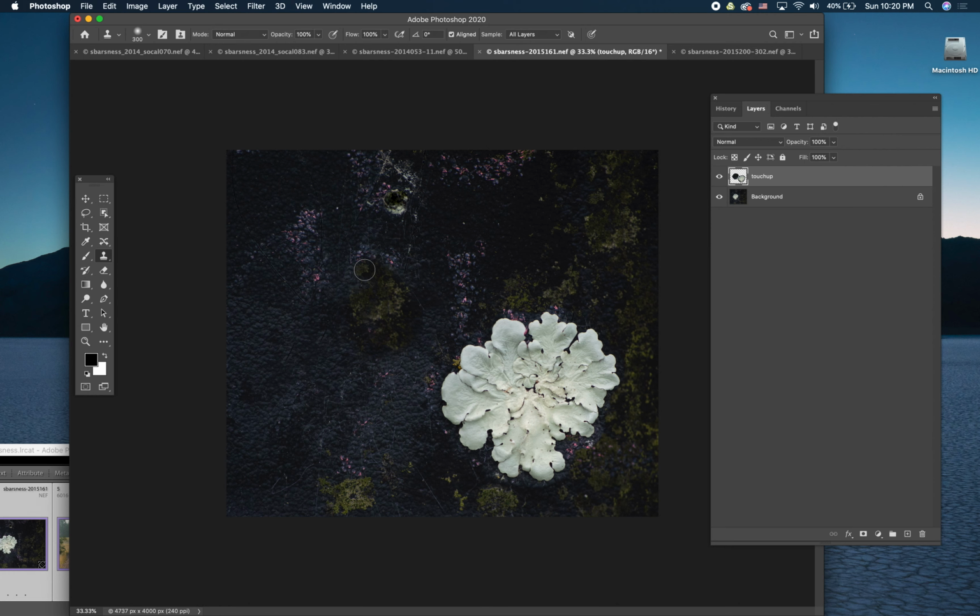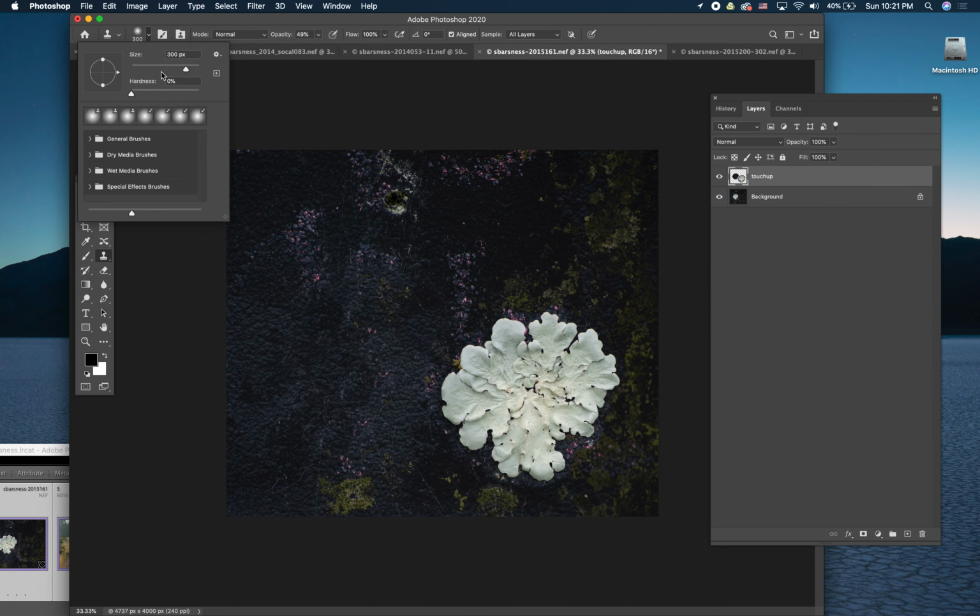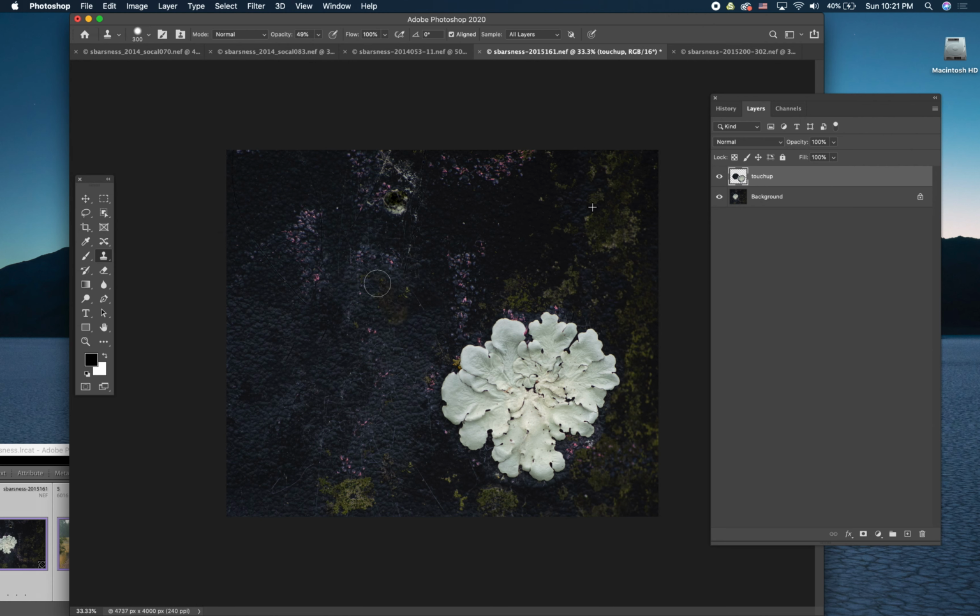Now that's not quite doing what I want because it's a little bit too dark and fierce. So instead, I'm going to go ahead and drop the opacity down. This is one of my favorite tricks with this tool. I'm going to make that a little bit harder, and I'm going to go ahead and try that again, and there we go. I can actually add just a little bit of that green texture in and break it up. Okay, well, let's leave that there. I'm pretty happy with that.